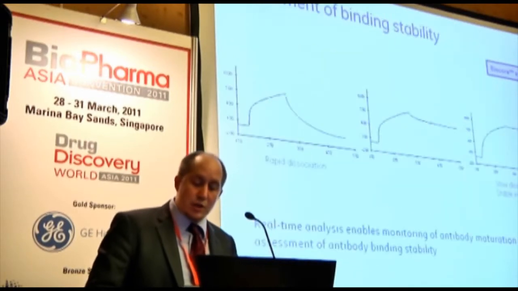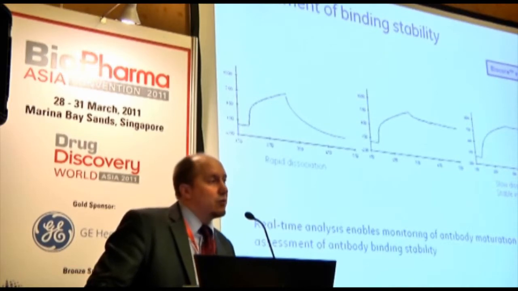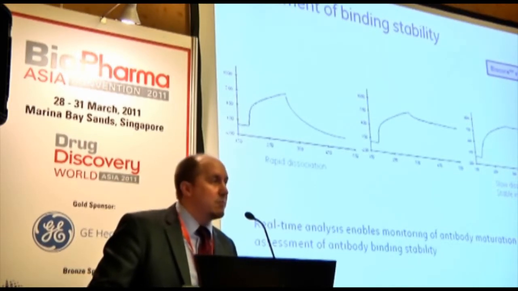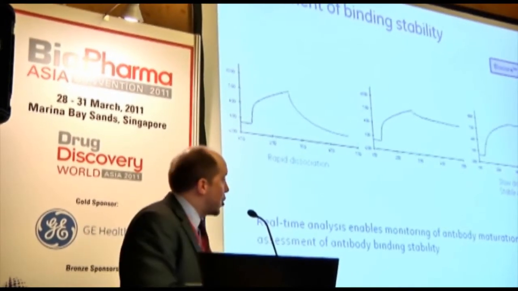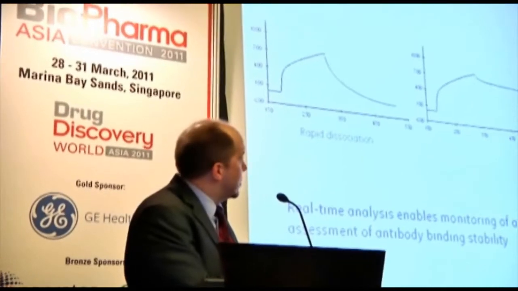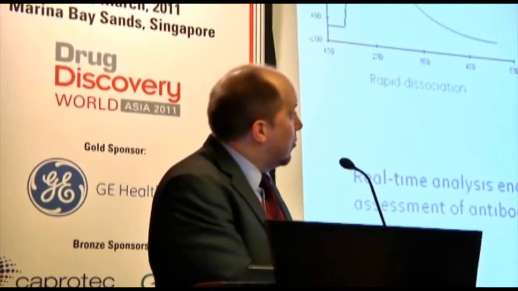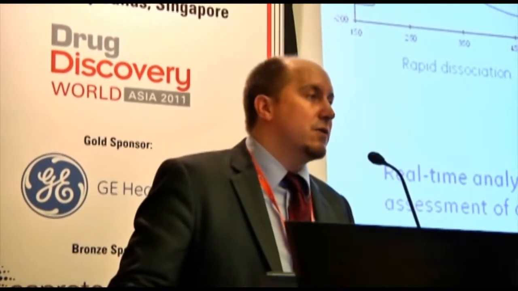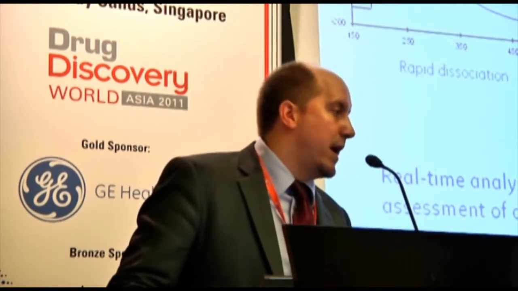And additionally, with the biosensor, you can also look at the neutralization capability from a binding perspective for certain types of vaccines. As shown here, you can look at the dissociation of an immune response directed to a pathogen or virus, and you can look at slow dissociation from certain preparations of a vaccine. So this is a very important qualitative information for your design and formulation of a vaccine.